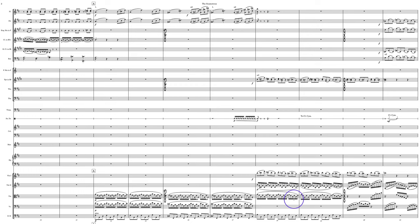Now we get into this part right in here, and here's where I feel like the scoring needs a lot of work, right? Just like I was saying before, scoring very spreading, very arching, very looping kinds of passages for these players that are kind of concerto-like. You want to avoid the sense of concerto. You can make demands, absolutely, but you're making demands that are more in line with what regular section players need to deal with, right? That is better. Some of the phrasing in here could also be fixed up a little bit.